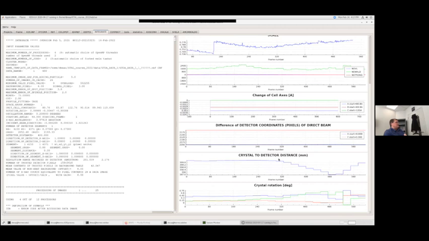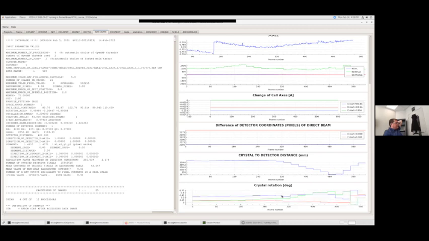One thing to note is that the detector distance is one of the parameters that sort of accounts for radiation damage. So as your crystal gets exposed to radiation, the values for the detector distance tend to change because of the spread of the diffraction pattern as radiation damage occurs. So it's not unusual to see some change in this detector distance, especially if you're seeing radiation damage.